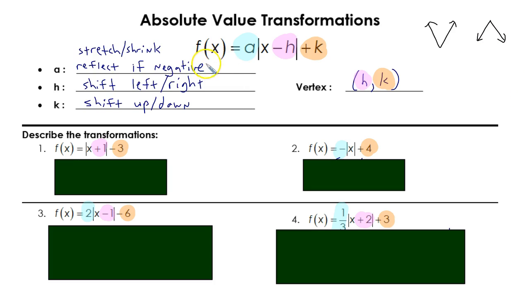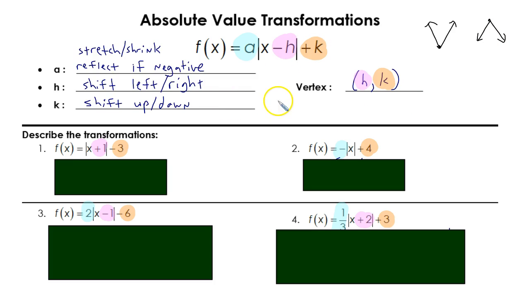When we look at the function in function notation, we notice that the parts of the function tell us a little bit about what it's going to look like on the graph. So, for example, f of x equals a times the absolute value of x minus h, plus k. The a, the h, and the k tell us some things. First of all, the h and the k are where the vertex is. So this absolute value function is going to have a vertex, a spot where it changes direction. If it's going down, when it hits the vertex, it'll start to increase. If it's increasing, when it hits the vertex, it starts to decrease.